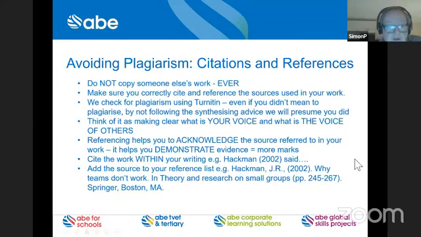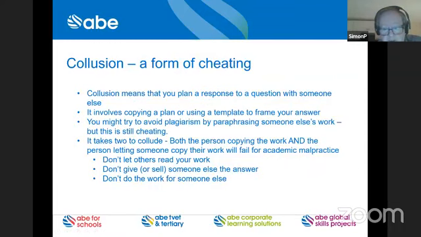Next slide, please, Vicky. Now, Collusion, talking about Turnitin, one of the things that Turnitin is actually very, very useful at doing is highlighting where learners have come together to present very often what is a third party's work as their own, and think that they're able to do this by changing the name of the company that forms the basis of the study, and that's going to protect them.